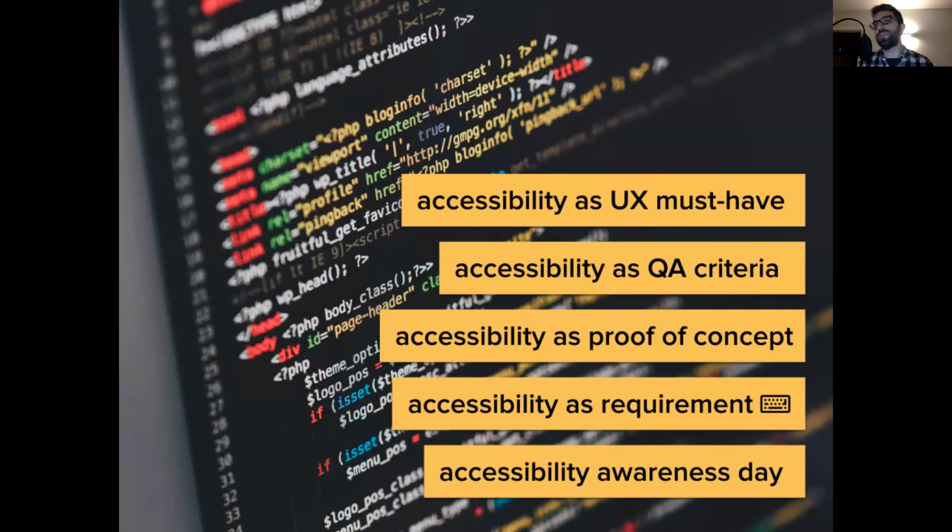Also, from the business perspective, I would say the US market is quite mature. This should be a requirement. So if you have a requirement, user should be able to log in on the page, please add the additional requirement: user should be able to log in with the keyboard only. And that's how to build the accessible solution.